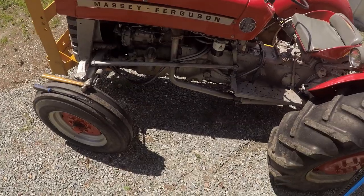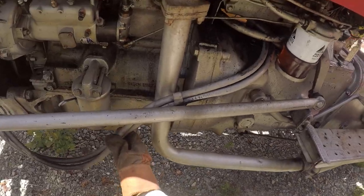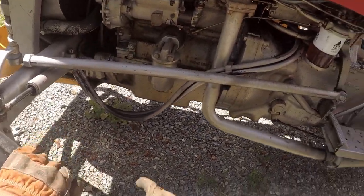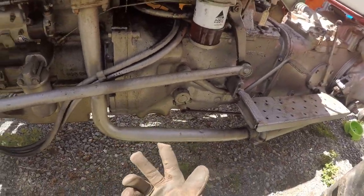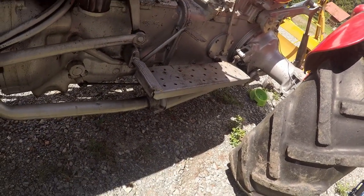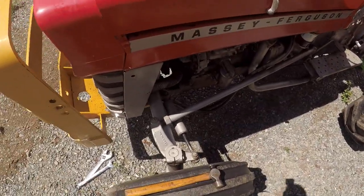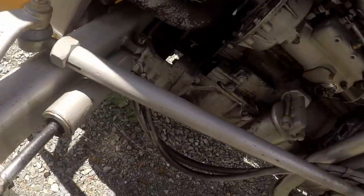Oh, so much access. Oh my God, this makes it a little easier. So it's got a new fuel distributor. That's good. Lots of leaks. Anyway, yeah. It'd be really useful to have the loader working, but this is gonna be much better for fixing it up.